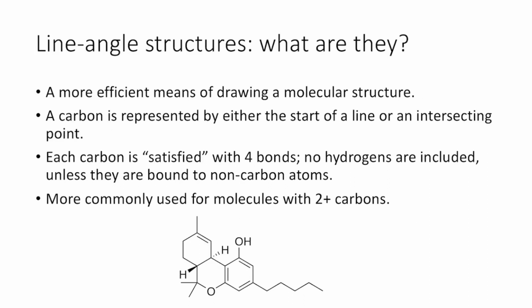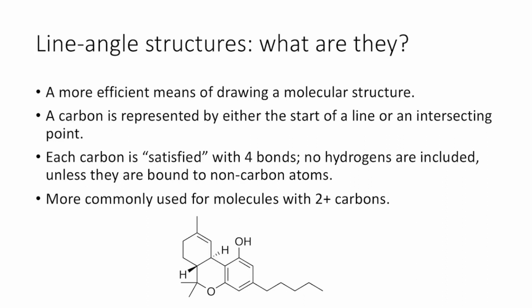Line angle structures are difficult to say, but also they are a more efficient means of drawing a molecular structure. So oftentimes when we have very large or very complex carbon-containing molecules, it's a lot easier for a chemist to both read as well as draw a molecule if it's drawn in this fashion.